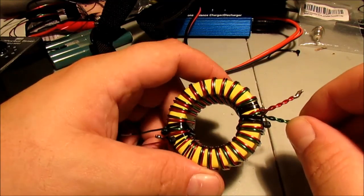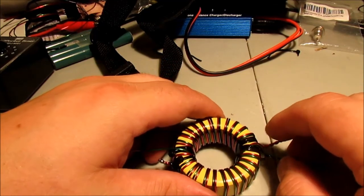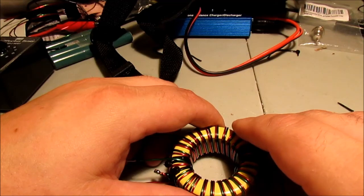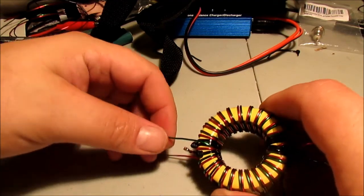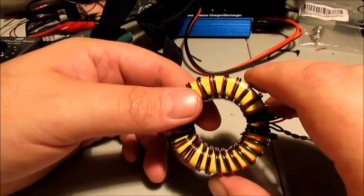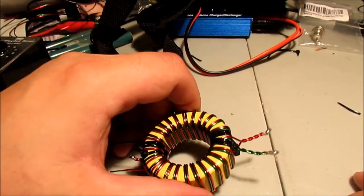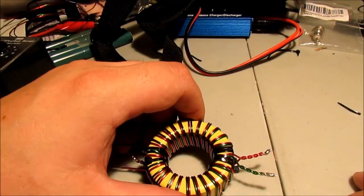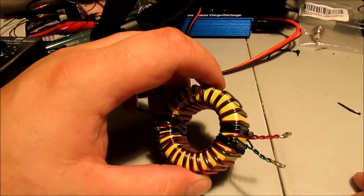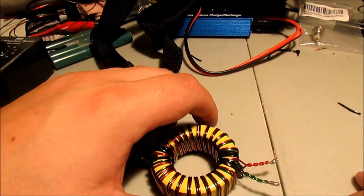I'm a little bit impatient and sometimes I miss things. He's extremely thorough. I would encourage you to visit him on his YouTube channel. He's got a wealth of information. He's far better at relating things like that than I am. So I'm going to be using this with a separate core that has a 1-to-1 Balun wound on it together. And that will properly match the antenna system to the radio. Or I should say the antenna system to the tuner to the radio.